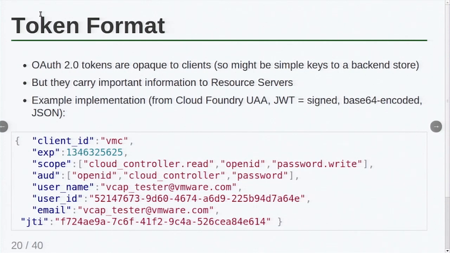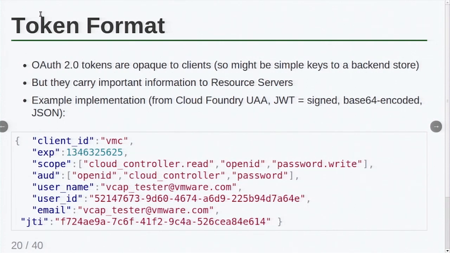If your choice is not to be completely opaque, if your choice is to encode security information in the token, then you really have to take some extra steps to make sure that token can't be used by the wrong people in the wrong way. One way you can do that is prevent it from being manipulated. If I get your token and you've given me access to read your timeline but not write it, you don't want me to be able to just rewrite the contents of the token and then send it to the Facebook API to write on my timeline.